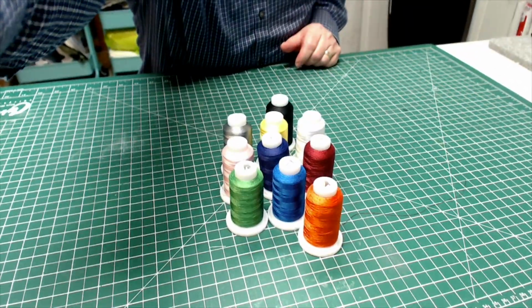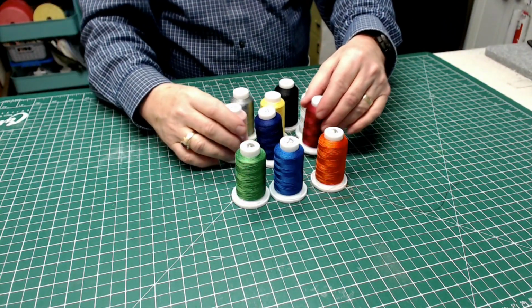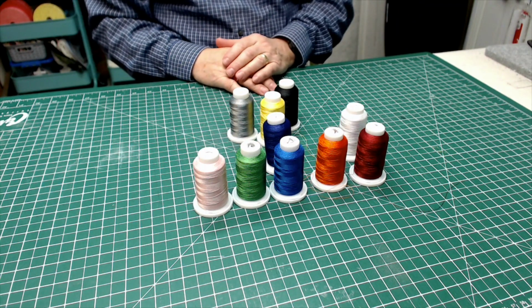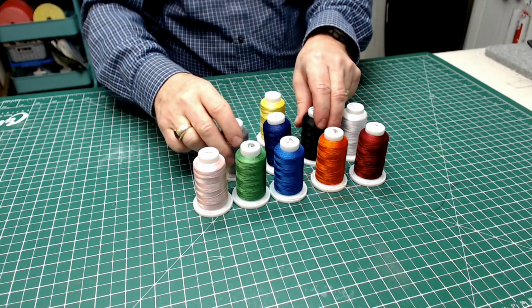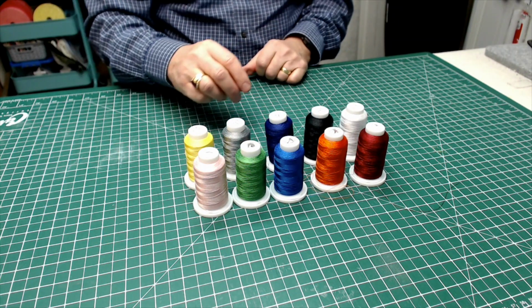I just want to do a quickie review of some embroidery threads that I've just gotten from a place located in Quebec, Canada. I thought I would compare these to the embroidery threads I usually use. So I'm just going to tip my camera down so you can see these. I ordered a sample pack from a company called Monfil, monfil.ca. And as I said, they are located in Quebec.